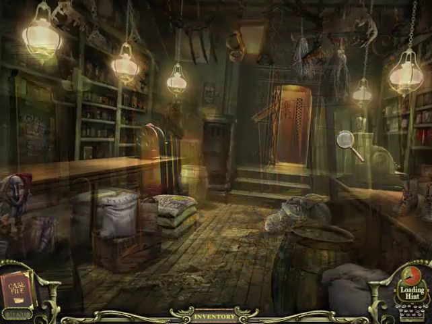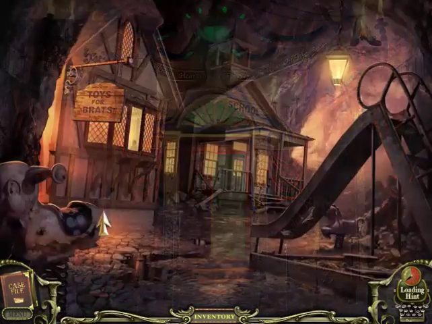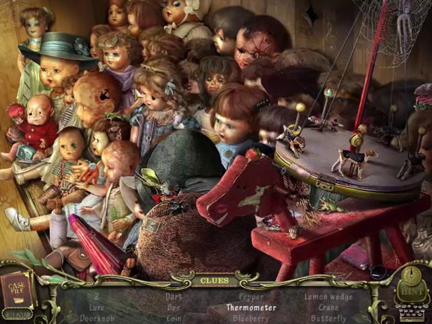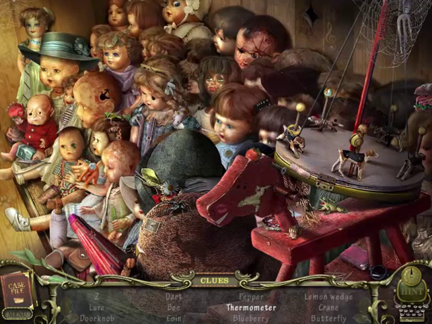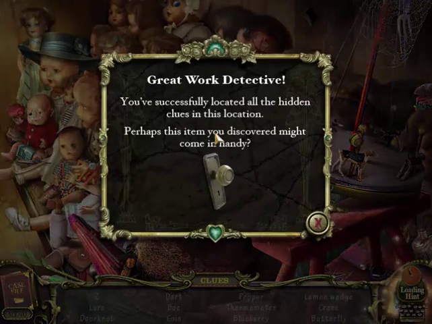Wait, where am I going? No. We have to go to the shop. To the toy shop. Yeah, I was right. There we go. Whoa. Hello. Where the heck is this thermometer? Where is it? It's around here. That stick was the thermometer? Really? Really, game?